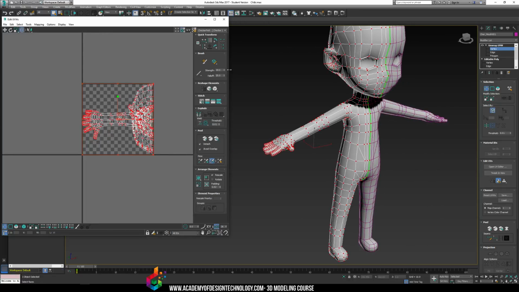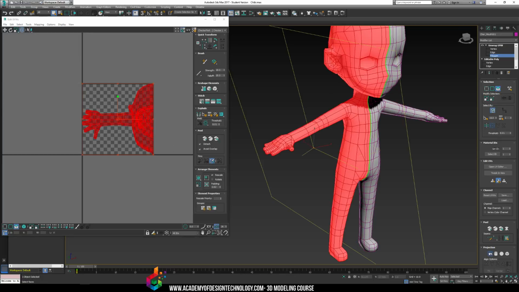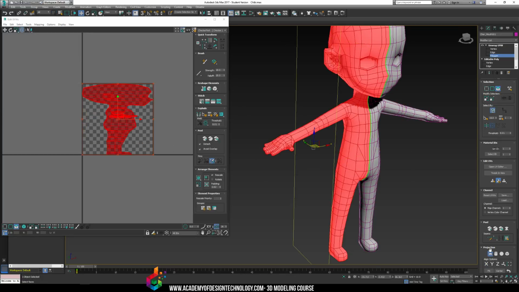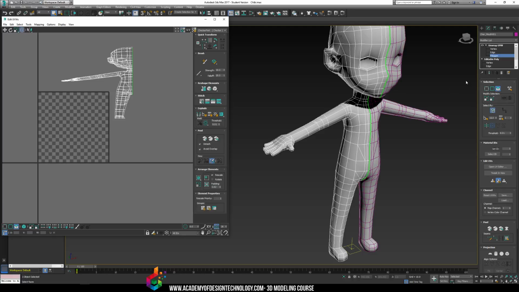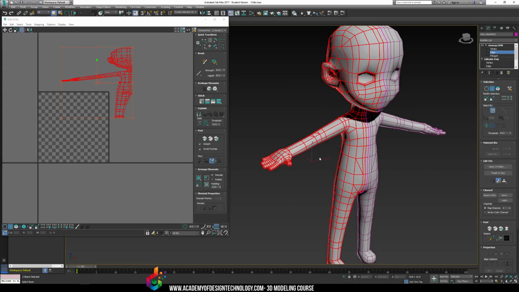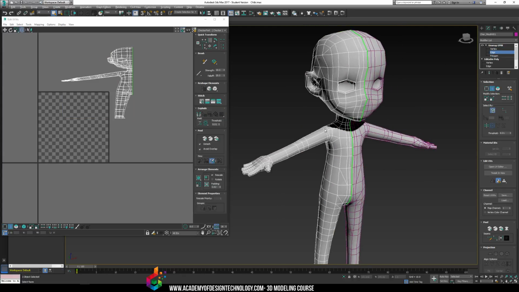So by using that method, what I'm going to do is I'm going to go to Polygon, and I'm just going to align a projection planar map just so I can see the whole body here. Okay? I'm going to move that off the grid, and now I'm going to start cutting edges. So the first one I want to cut off is the arm.